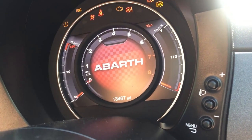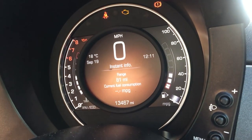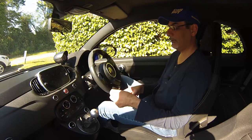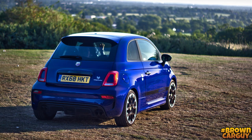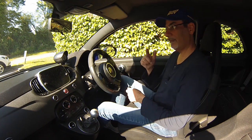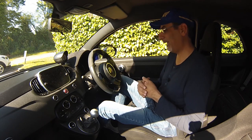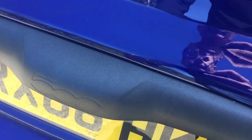There's a Sport button which, when you press it, makes things a little more dynamic - the light comes on telling you you're in Sport mode. What does Sport actually do? It makes the steering a little bit heavier and meatier, and basically makes the throttle response more immediate. It doesn't affect the suspension or the exhaust. I didn't mention that - it's got the Record Monza exhaust, which is utterly mental. On this particular car it's on all the time, although I think on the very latest versions you can actually switch it down, because around town it's a bit loud - personally I like it like that, but you can understand why they've changed it.